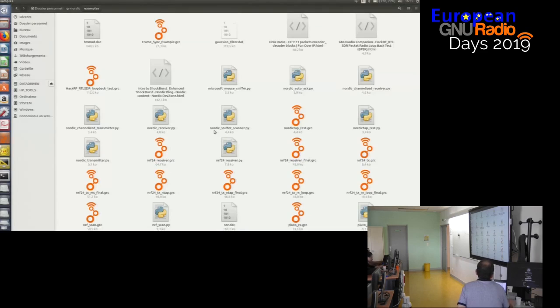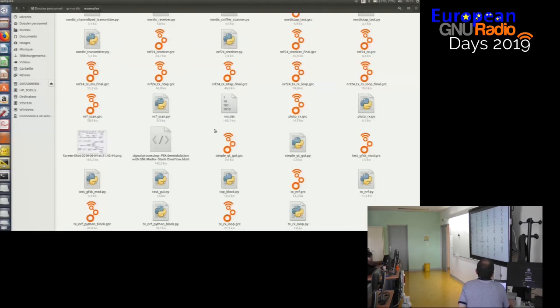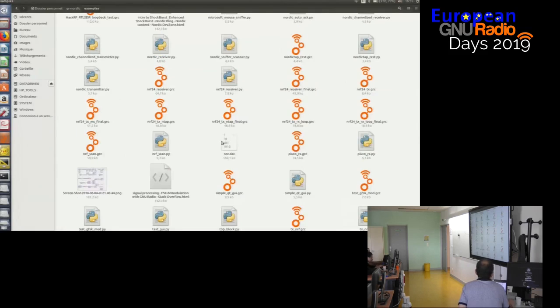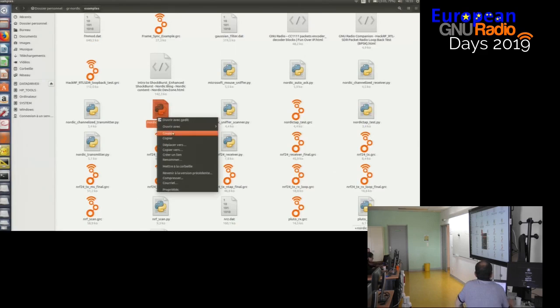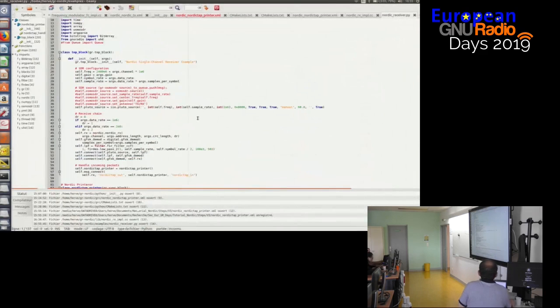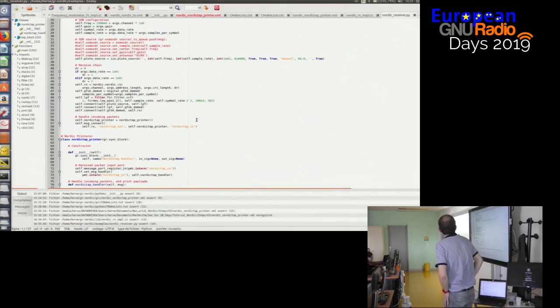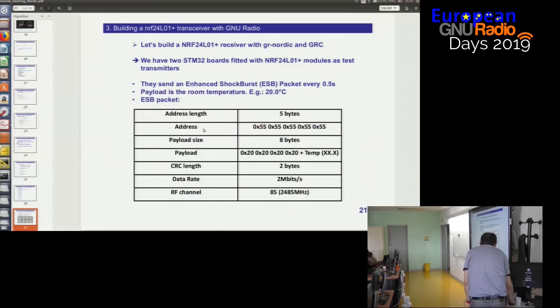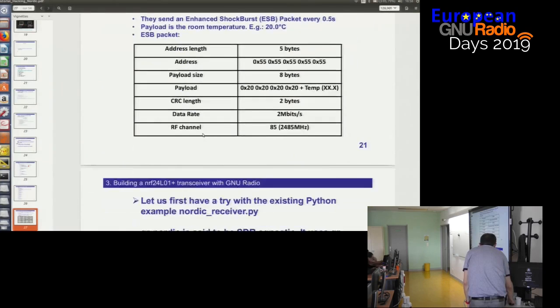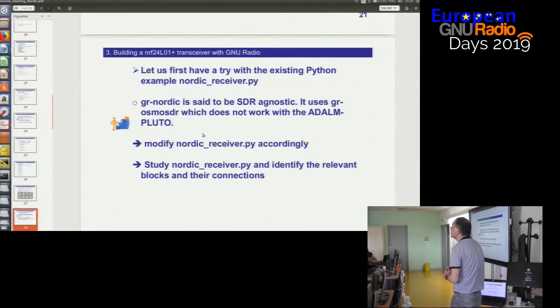I've got more examples because I did some things myself also. One is the Nordic Receiver. The first problem you'll have is that they say this OOT is supposedly SDR agnostic.